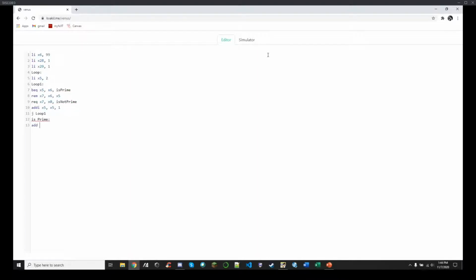If it is a prime number, we're going to add x6 into x28. So x6 is just the actual prime number. Since we're finding the sum, we want to add that back in to our sum value here. And then we're also going to decrement x6 by 1. After that, we'll go back up to our original loop all the way at the top and start the iteration again until we hit our final number. And then if it is not a prime number, we're just going to decrement x6 by 1. We're not going to do anything involving adding it into the sum.